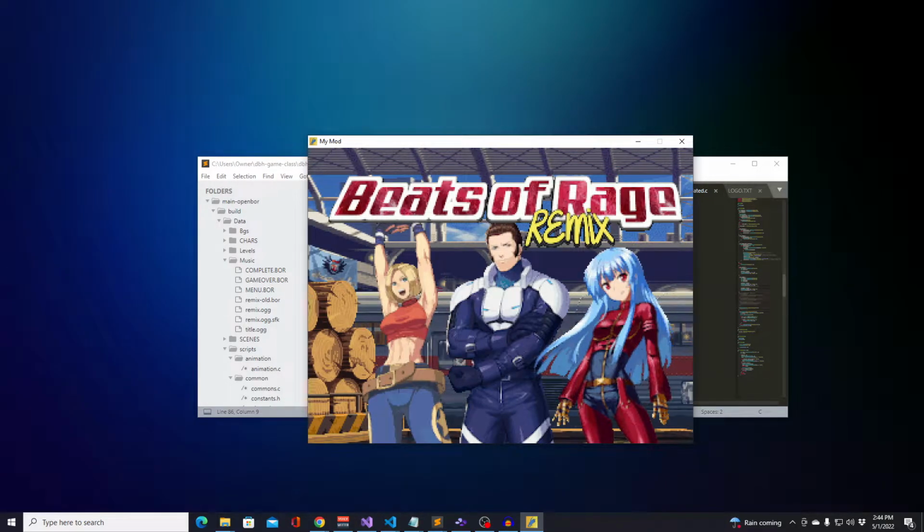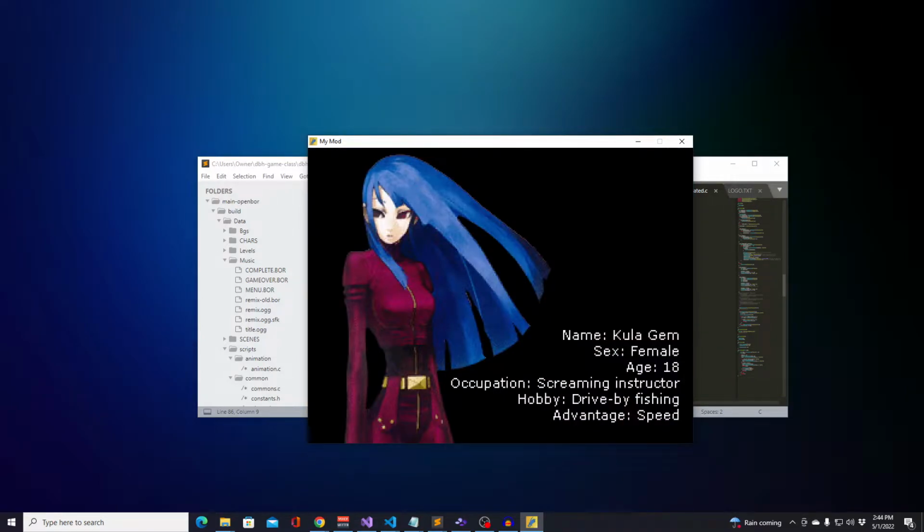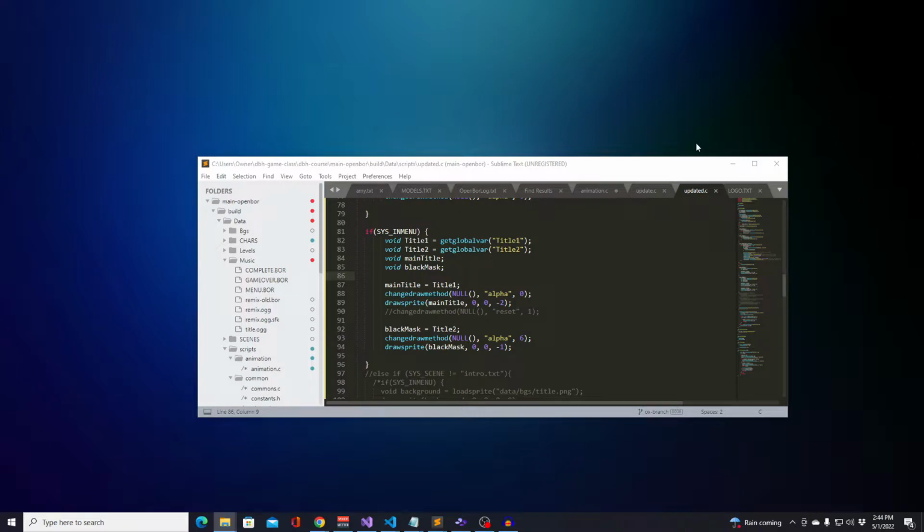So right now, here's the title screen. And if I go into the menu screen, now you'll see the title as well as the text in front of it. I just needed to add this black screen in front of the title so you can actually see the text behind it. So now that we have that, let's go ahead into the music because that's where we're going to start here.